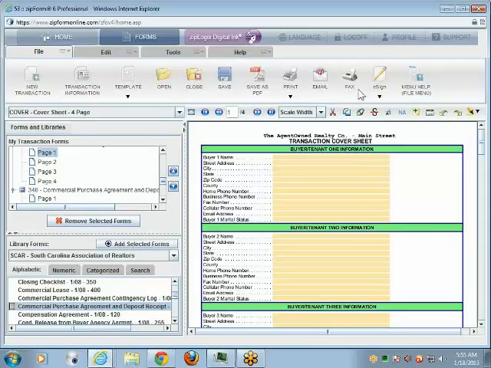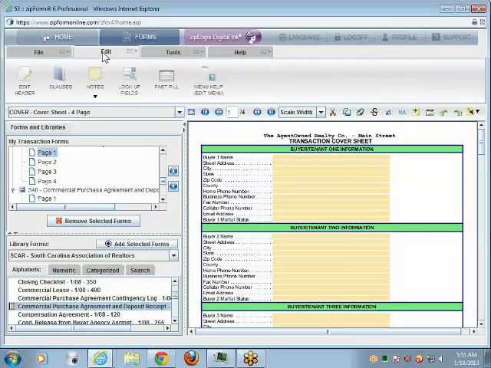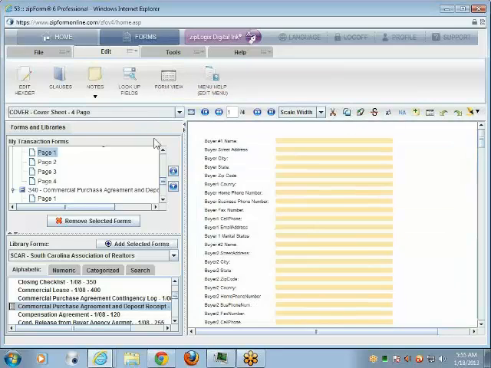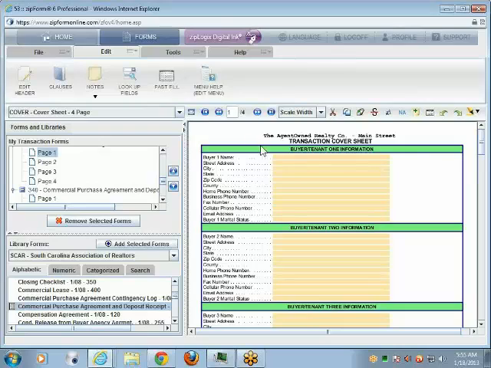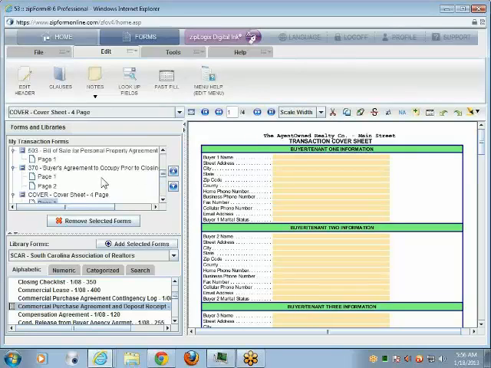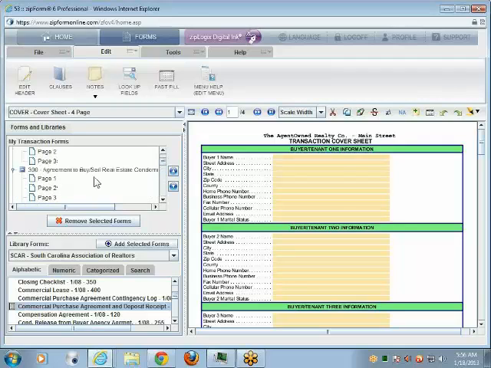Now, as I say, there are a number of things available here that we've looked at. Edit will bring up a couple things to check on here. One is fast fill. When you switch to fast fill, it gives you just the blanks. You have the blanks and only the blanks. Now you can switch back to the form view. If you're looking at the cover sheet, well, that's good. It doesn't really matter as much.